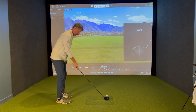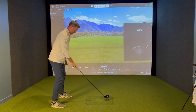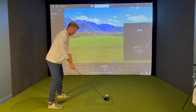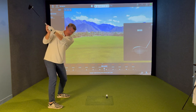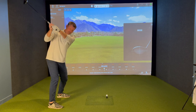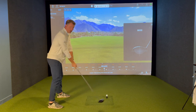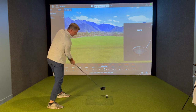Again, with driver, setup is just inside that left heel. Hands, with irons, we're going to be straight down. With driver, I prefer it just a touch outside. As we're coming up, you see DeChambeau do this a lot. He talks about bringing it, Sergio Garcia the same way, bringing it to your pocket. Because if we get way out here, we can't control it. But if we're here, then we're turning. Now we're in a really good position.